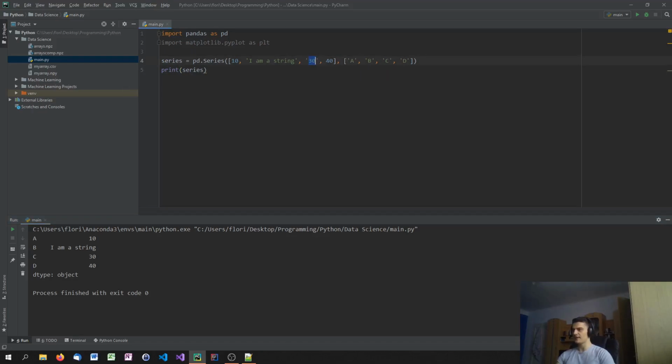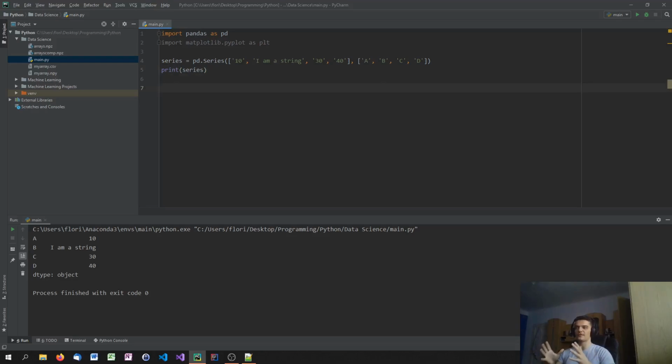But I think if I make all of them a string, it should work, and it should say that the data type is a string, if I'm not mistaken. No, it's not. However, doesn't matter. I don't know why it's an object. Maybe I forgot something. However, basically the data type shows you what kind of data you have in this data frame or in this series. In this case, we're talking still about a series.